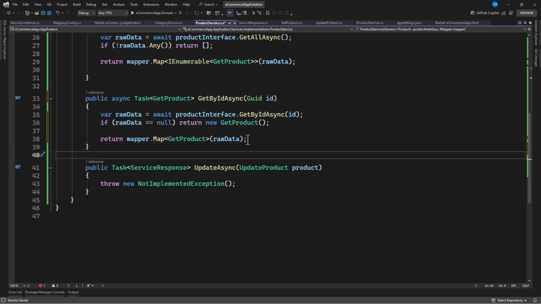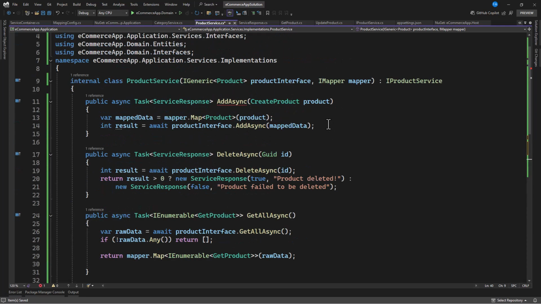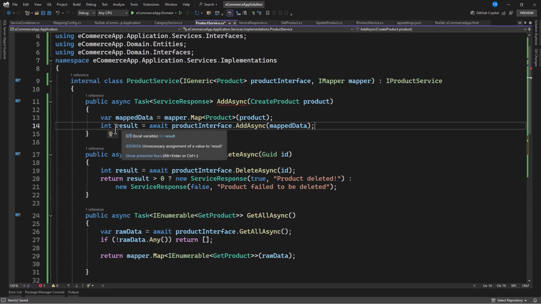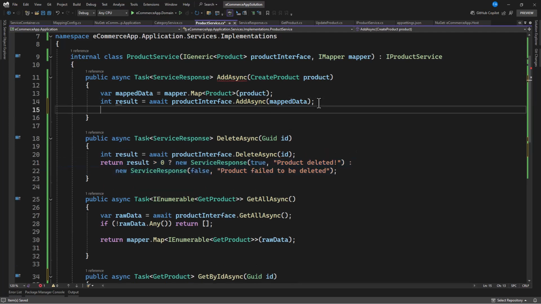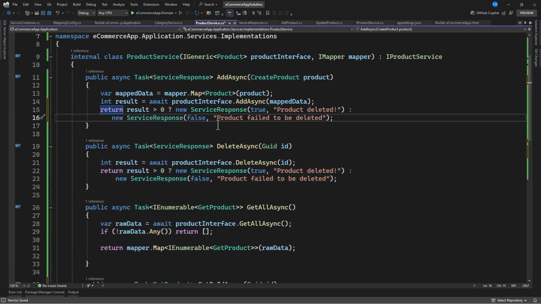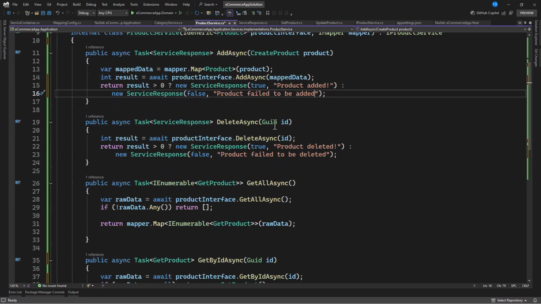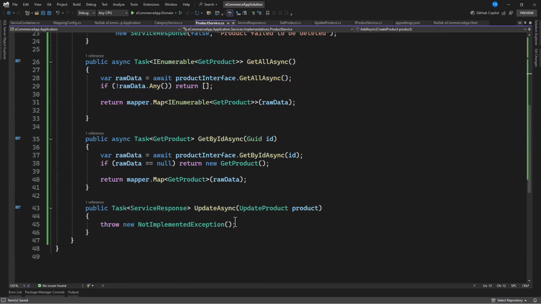Okay. Now for update, it is the same approach as add. Now here we have the results, so let's go and grab this, and I'll paste it up. Maybe you can extract this into a single method, so you can call that to skip all this. Okay, so let's grab this to the update.